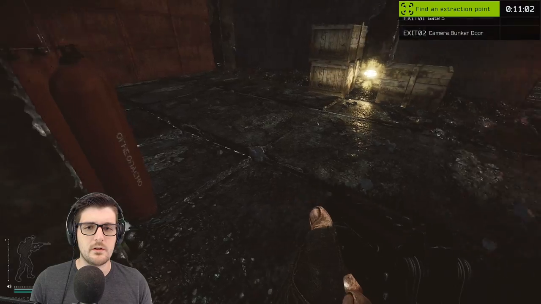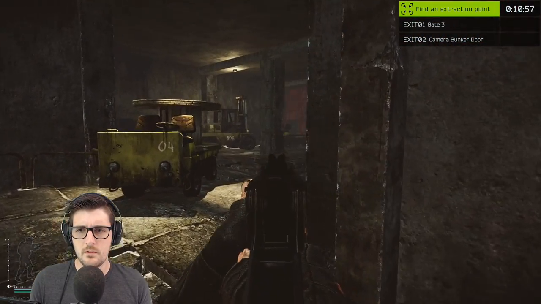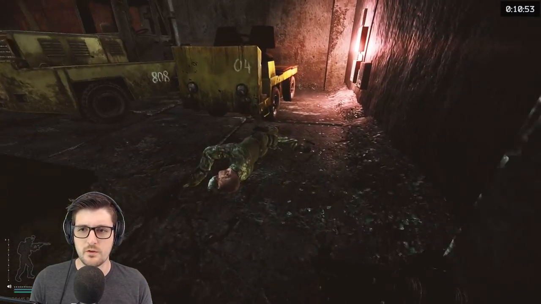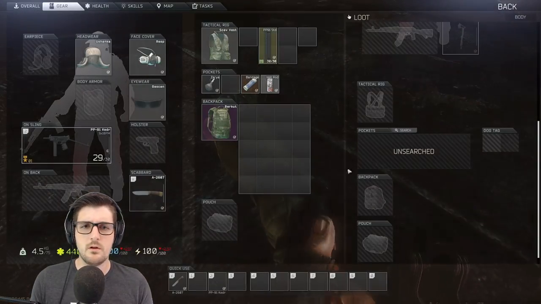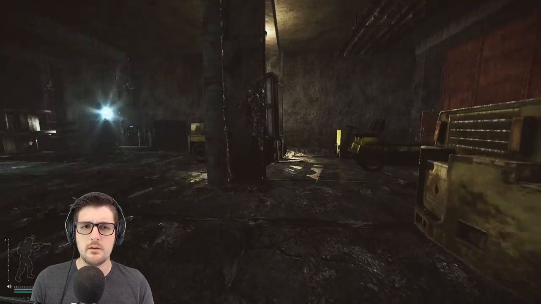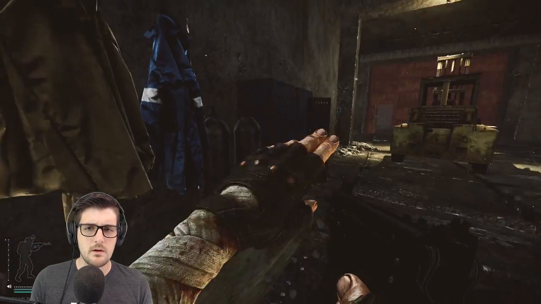So we should be, what? Gate 3 camera bunker. Okay. Dead player over here. He usually is 1 or 2. Okay. Might as well loot up these.